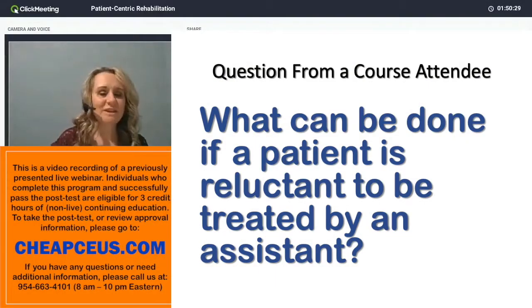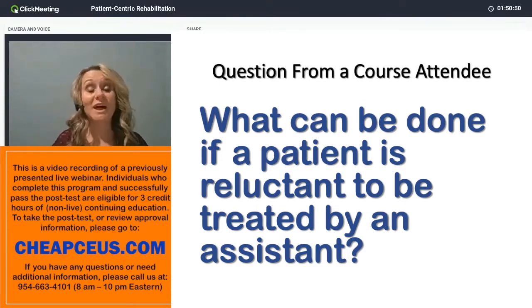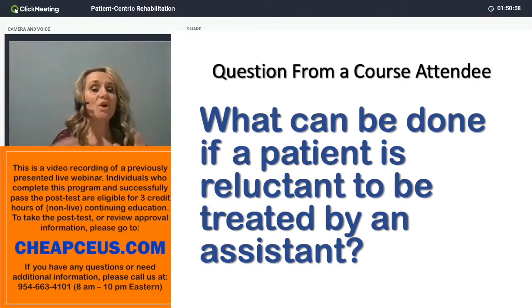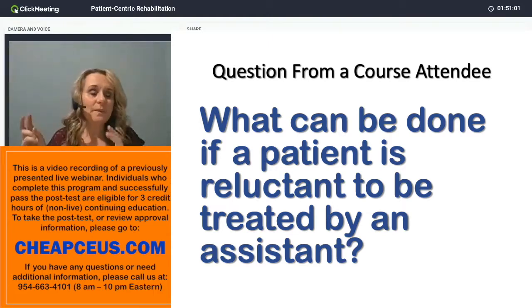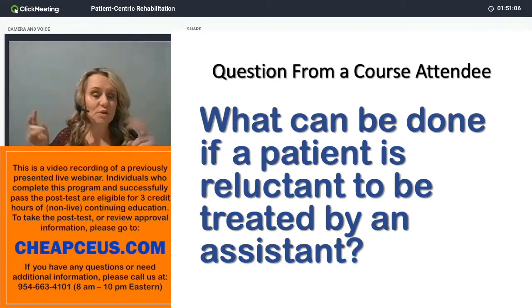So someone's asking the question that looking at the clinician, the PT, PTA, or OT, COTA relationship, that sometimes the patient does not want to be treated by the assistant as they view it. That's a big topic, lots of ways to tackle it, and looking at it in light of what we're discussing today. Is it the specific individual that they don't want, that's not their preference to be treated by, or is it because the title has assistant in it that they feel they're not getting the expert, so to speak?